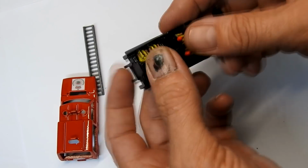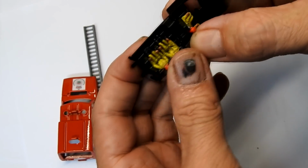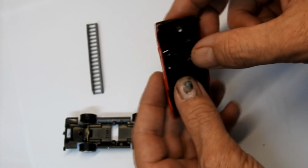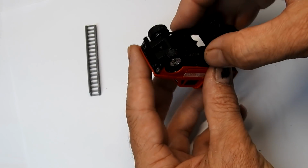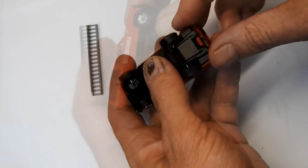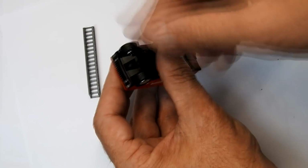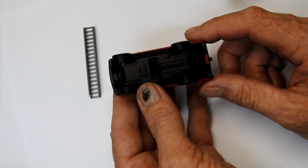Next I pop my little fireman onto the interior. I drop the windscreen into the body there, and then in with the interior and the little men. And finally I can stick the base on. I drilled and tapped the post earlier, so once I've got the base popped on there, I can use a little button head screw to hold it all together. There we go, the ladder just clips on top.